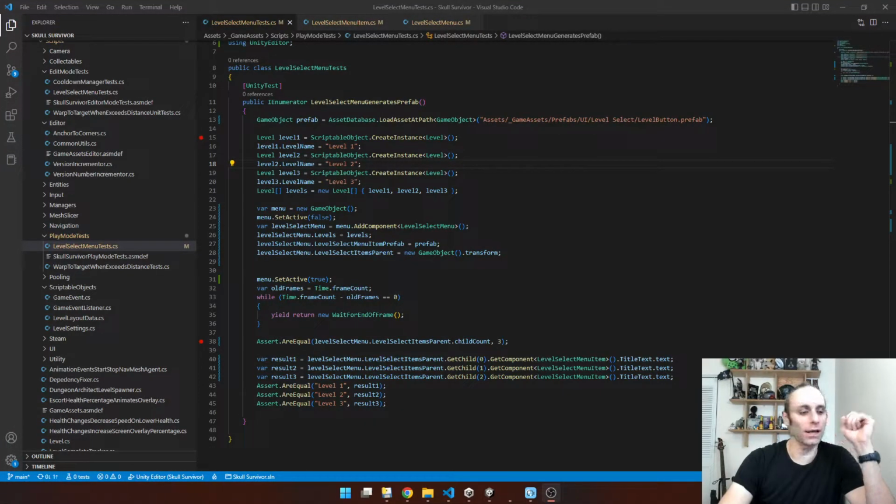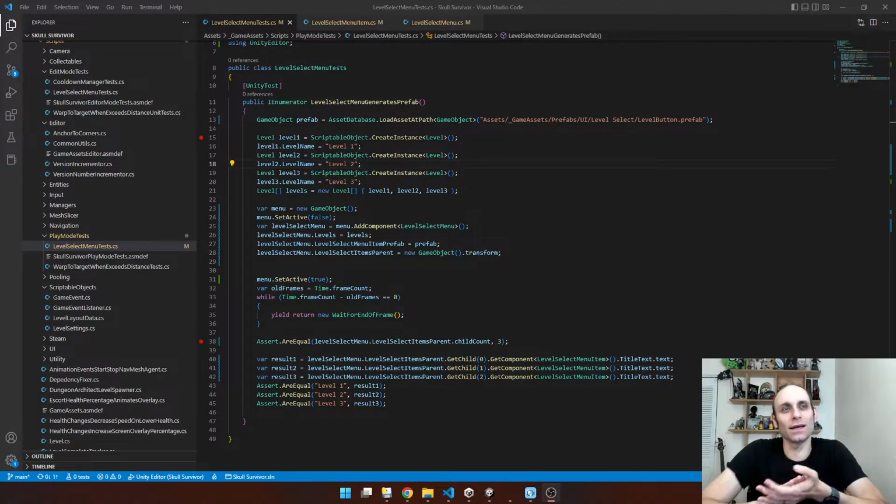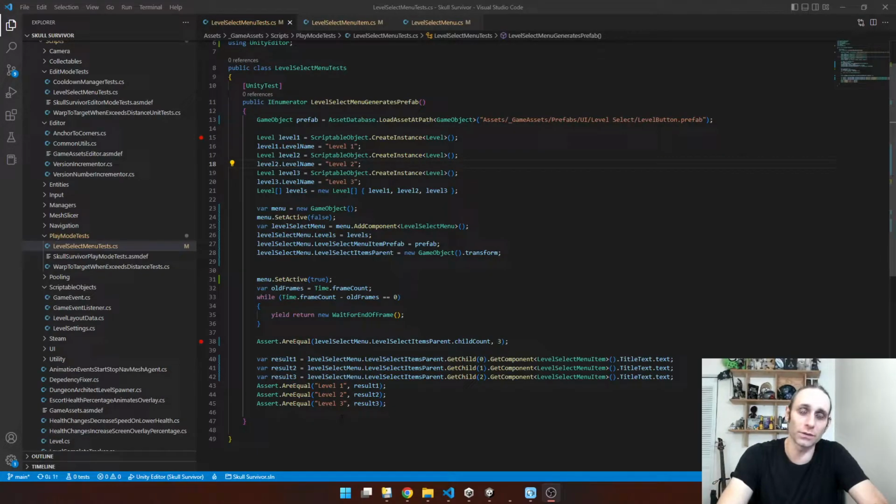Hello everyone, I am working right now on this wonderful unit test. And it's actually a Unity test, so this is a play mode test. And I realized that the instantiate routine does not do a deep copy in unit tests. So the unit tests wouldn't get this level 1, 2, and 3 back correctly, but Unity tests do.